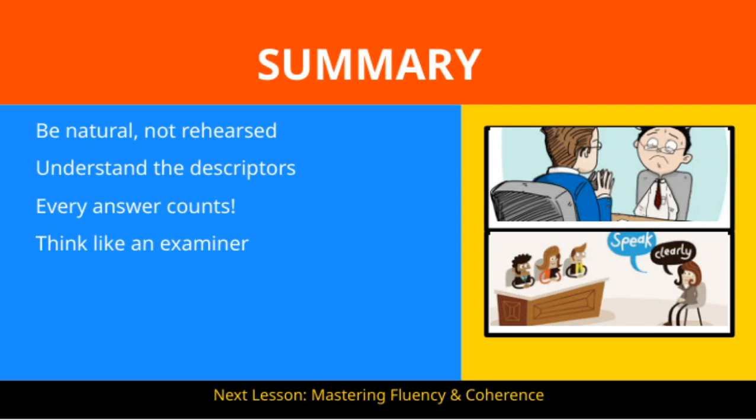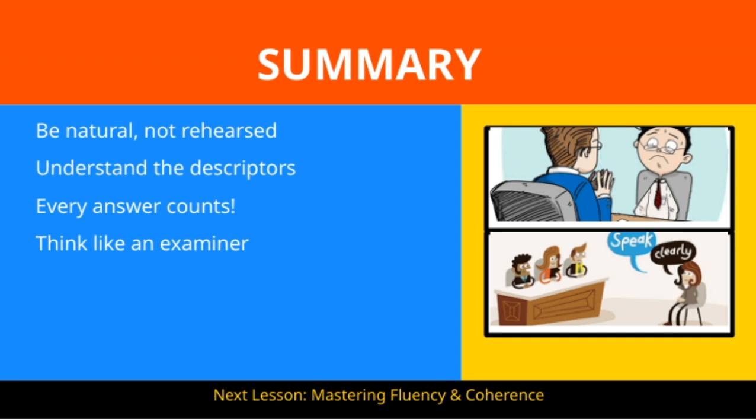All right, let's look ahead to our next lesson, mastering fluency and coherence. These are essential skills if you want to perform well in the exam. Think like an examiner. Remember, every answer really does count. So, it's important to understand what the descriptors are looking for. Being natural in your speaking is key. You don't want to sound rehearsed or stiff. Instead, aim for a smooth, genuine flow. This helps your answers come across more convincingly and confidently.